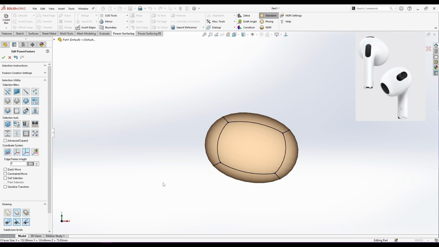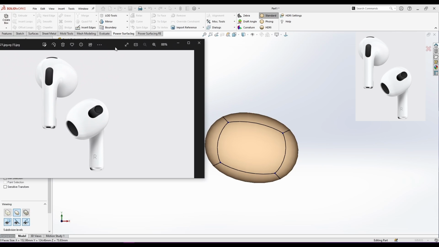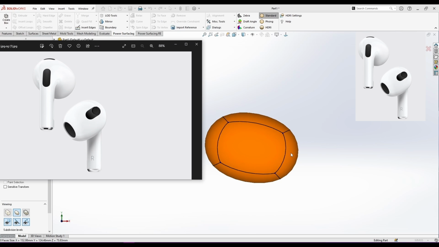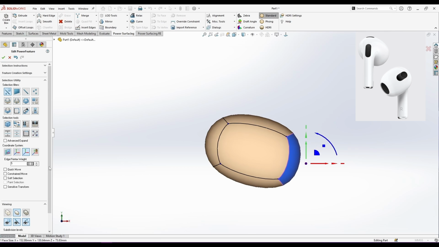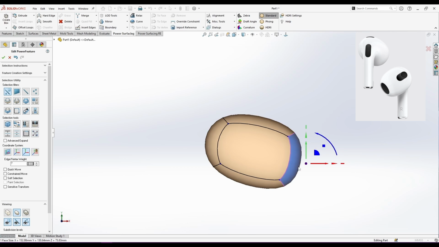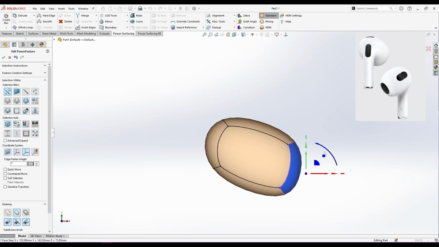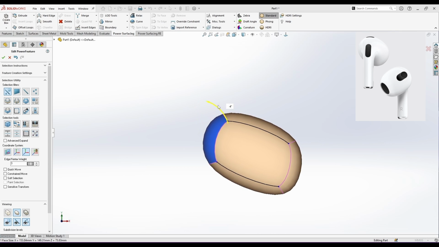So if you looked at the image here, you're going to see it. Let's say this is the back. I'm going to just move a little down again and maybe crease this face a little. Okay, and this one a little also. And let me just move this upward here, give a little angle.